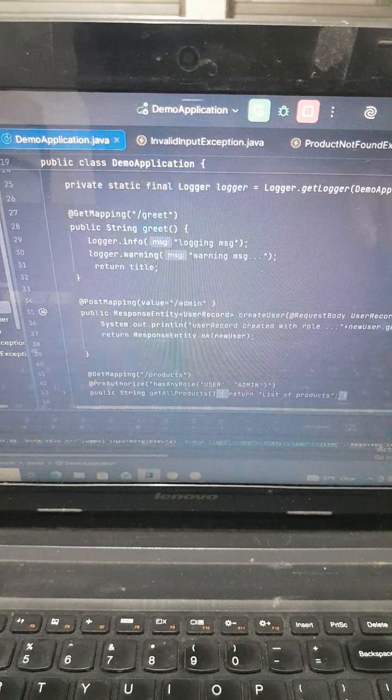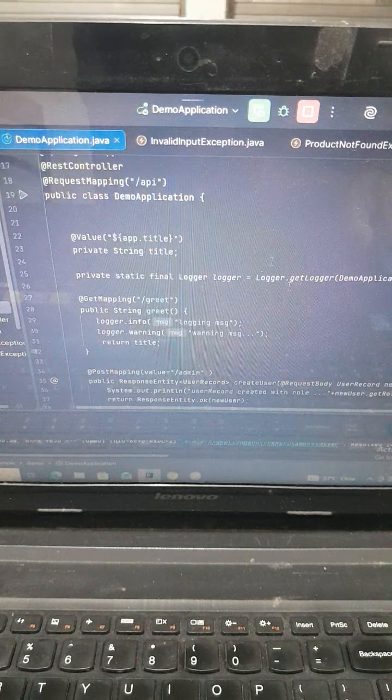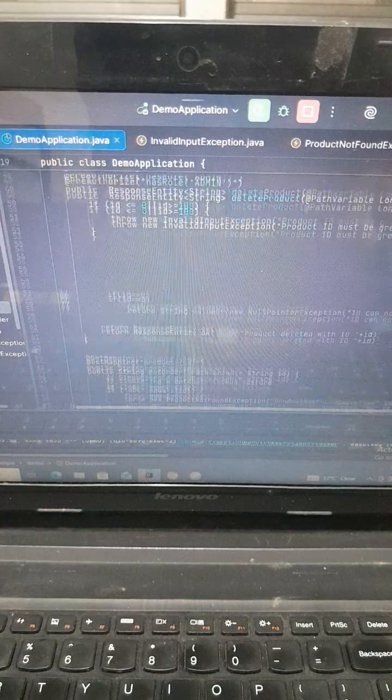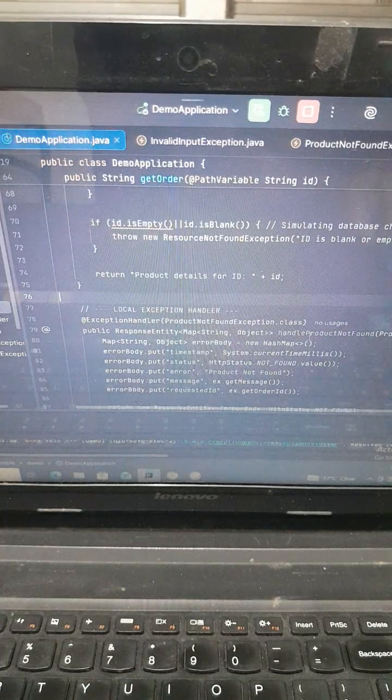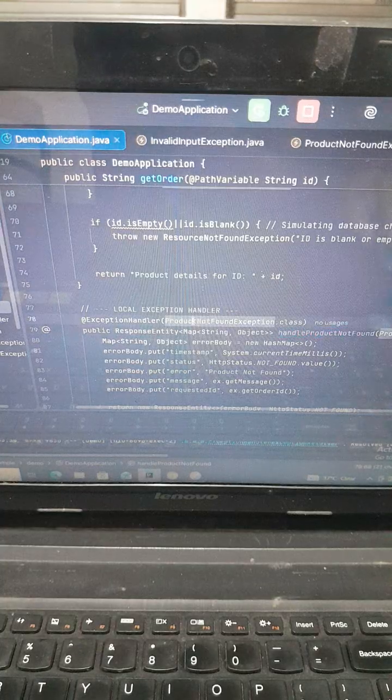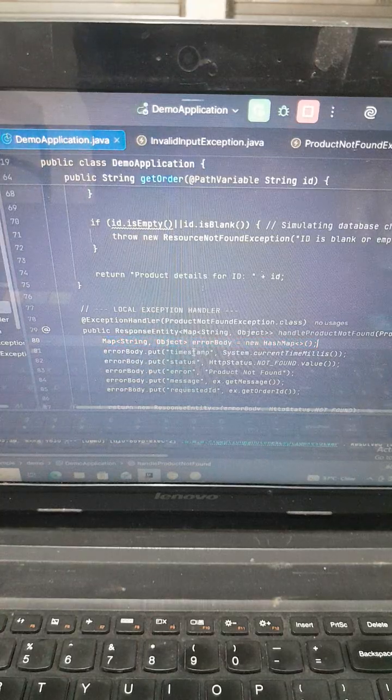If this controller is throwing the ProductNotFoundException, I am handling that exception locally. This is just a map having key value pairs, and we are configuring this map with the error message, status, request ID, and timestamp.